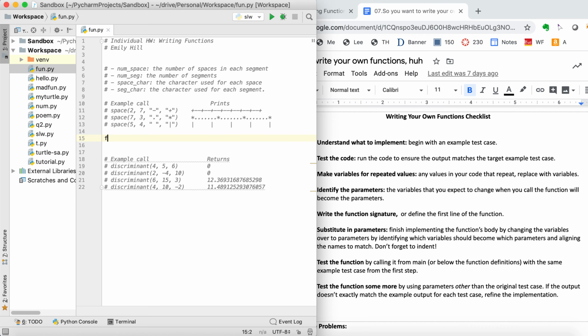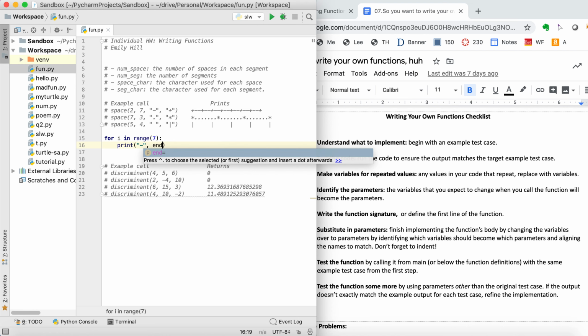Okay, so I'm going to make a loop for i in range 7. I'm just going to start with the pattern that I saw already. I'm going to print out my dash, and I'm going to end it with the plus. You could also keep the end as an empty string, but then you would have to put the plus in over here. Since that's plus plus, and I think that might be more confusing in this context, I'm going to leave it like this and put the plus there. But there's multiple ways that you can successfully go about doing this.